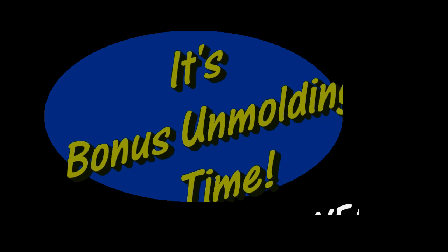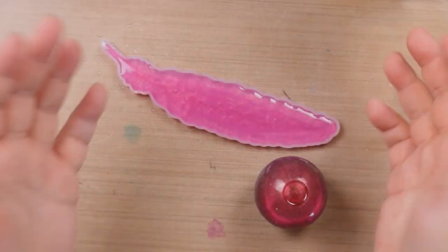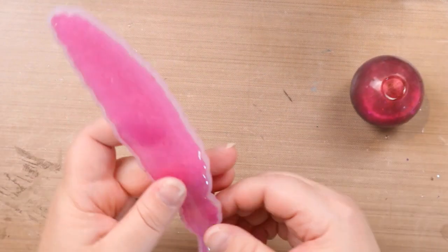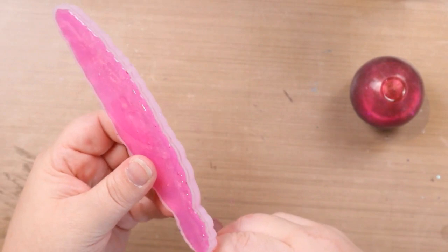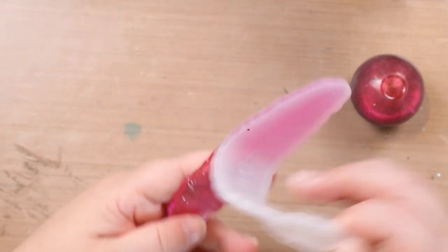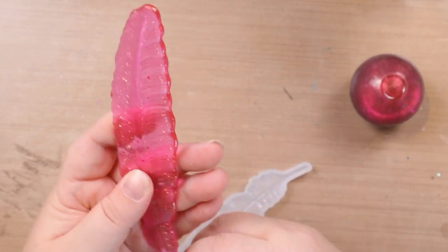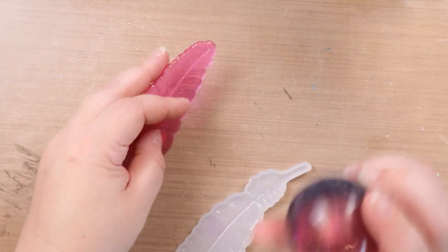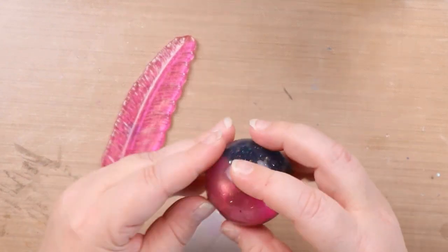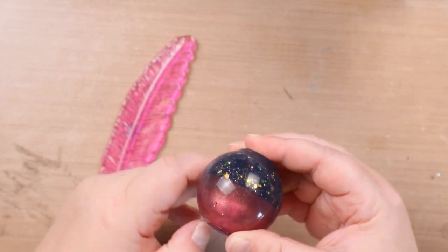It's bonus unmolding time. Bonus unmolding. I have a cute little feather bookmark here, with a little bit of extra around this back part. That's okay. Cute. But this is what I'm really excited to demold. This is two pours in one, obviously.